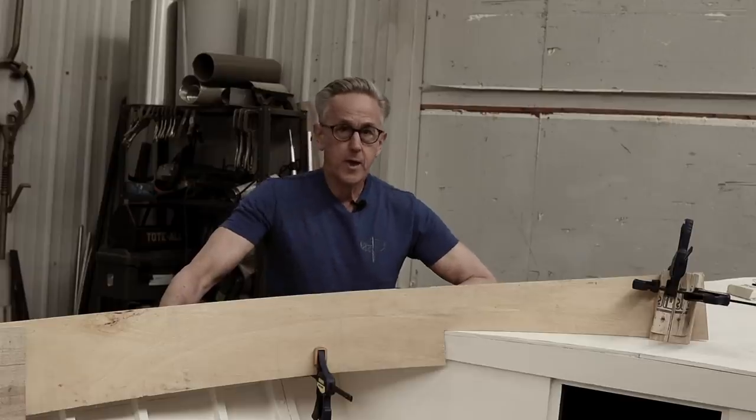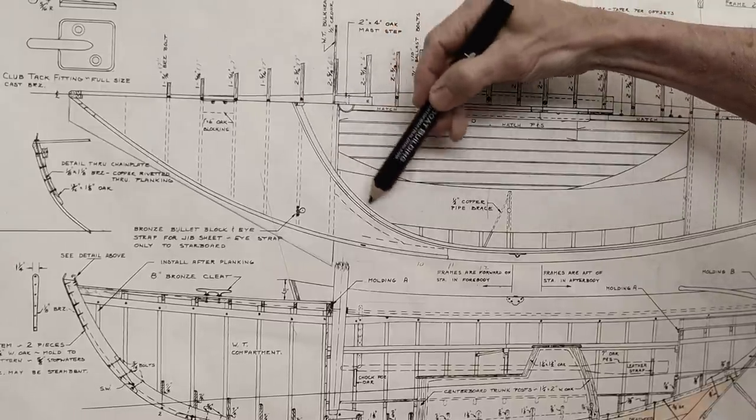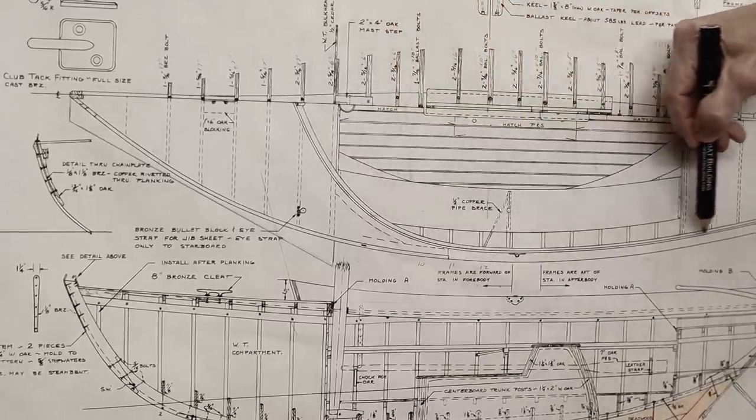Previously on the Art of Boat Building. Today we're going to talk about the coamings for the boat. When we look at it in plan, it is this board that goes all the way back.